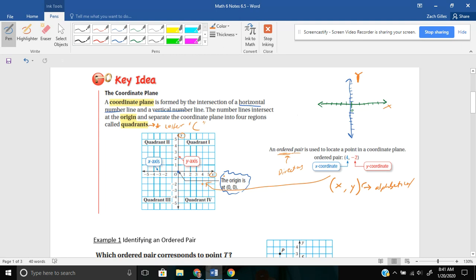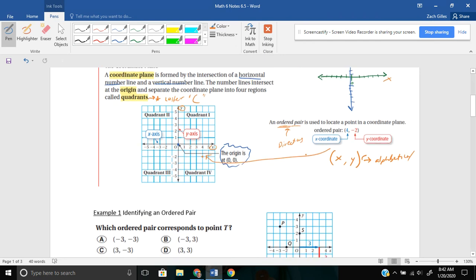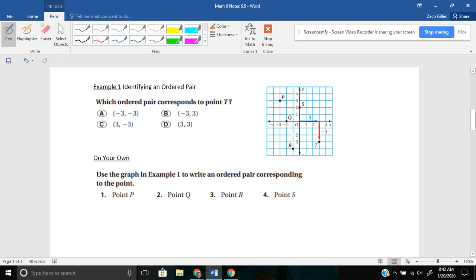All right, there is a lot of information that I just gave you in one key idea. Okay, this is very important. I would write this down so you remember to look back when you're graphing, whether it's on an assignment or a quiz or a test. There's so many good tidbits of information in just this one key idea. So keep that in mind. All right, let's see what a few examples might look like.